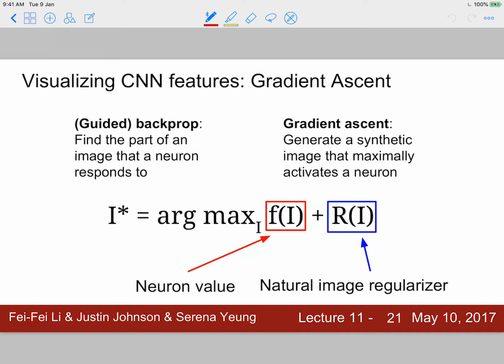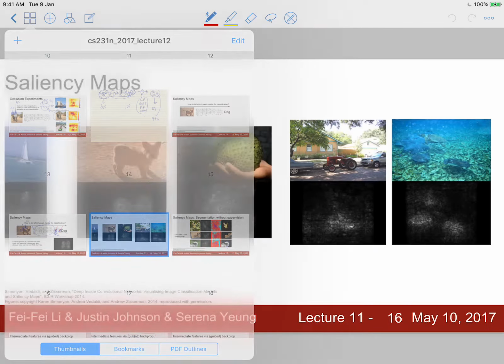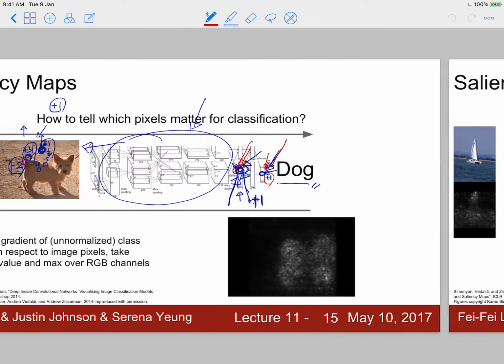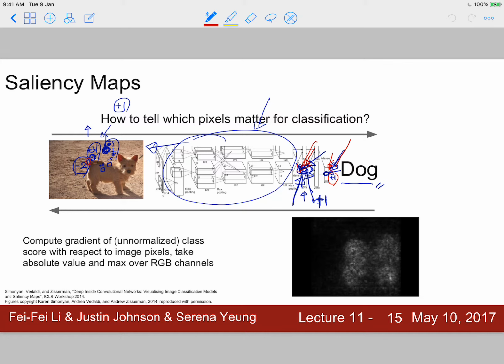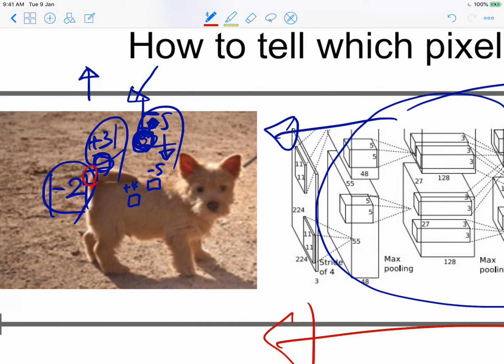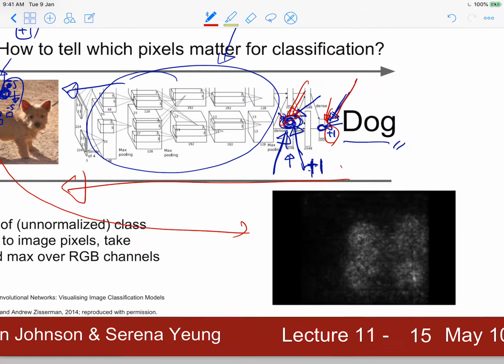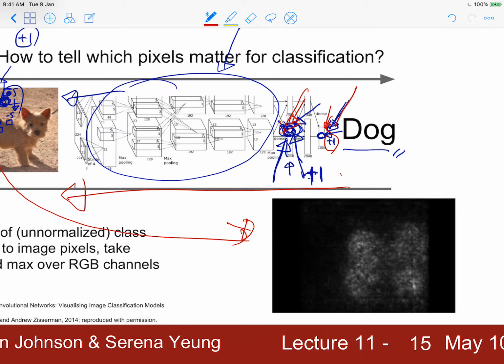Okay, so whether it is a guided backprop or the backpropagation, we can actually do this process iteratively. Okay, so in this case of saliency map, you will just do the backprop just once. And then these are the gradient values, right? These are the gradient values, and their visualization is shown as follows, right? But this is just a gradient visualization, right? We haven't actually updated our image, right?